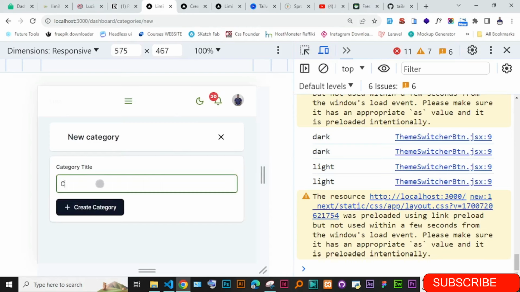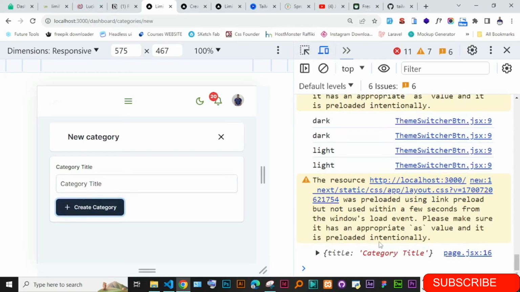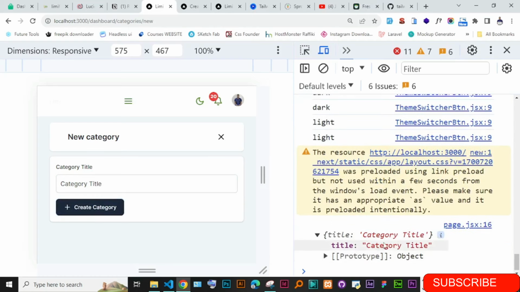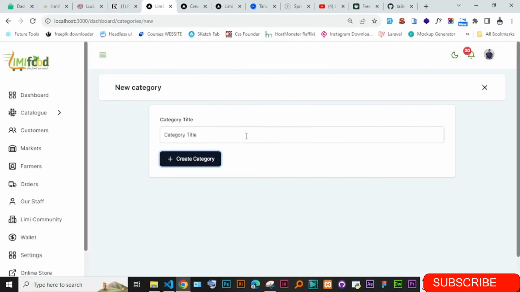Let's just say category title here, and let's click save, and you can see we have it here. We have the title as category title, so this is working properly, guys. Okay, so this has been tested, it is working properly.